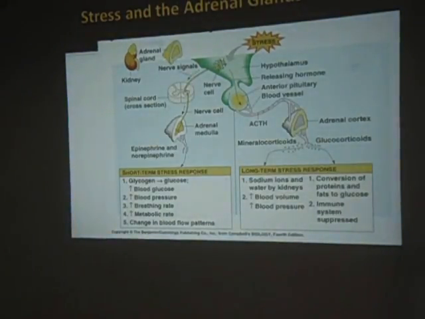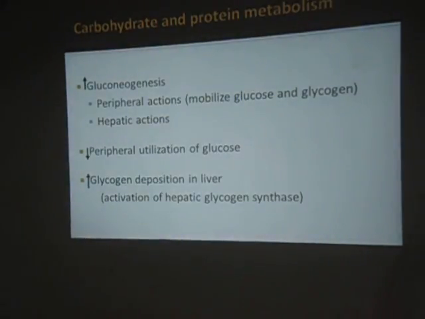So, how is water reabsorbed under the influence of aldosterone? You know that mineralocorticoid produces aldosterone-induced proteins, and how the sodium-potassium ATPase is acting at the collecting tubules. If you are familiar with the action of the potassium-sparing diuretics, you can just remember it. Regarding carbohydrate and protein metabolism, we told that there is gluconeogenesis but decreased peripheral utilization of glucose. So the net result is increasing plasma glucose levels. That's why we should be very careful while using these drugs in cases of diabetes mellitus.